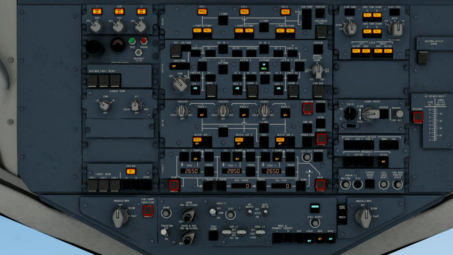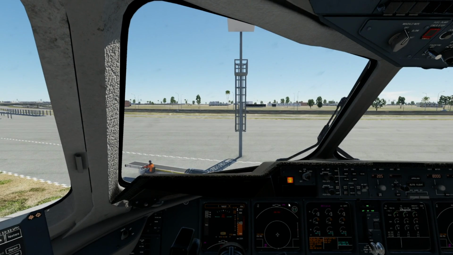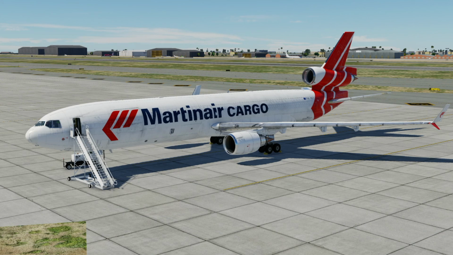We will leave it like that because I think we would keep it powered up while they go ahead and load and unload and stuff. And we'd have a bunch of other things to do. So there we are, safely arrived at Johannesburg International all the way from Nairobi, Kenya. So yeah, still a few things to learn in the MD-11, but the MD-11 has always been such a cool aircraft to fly.